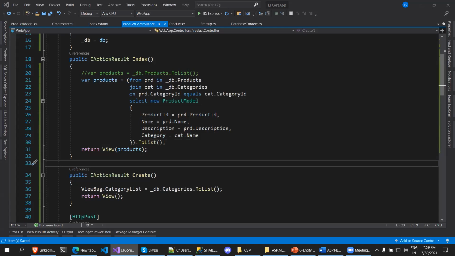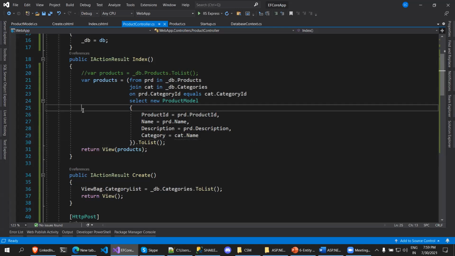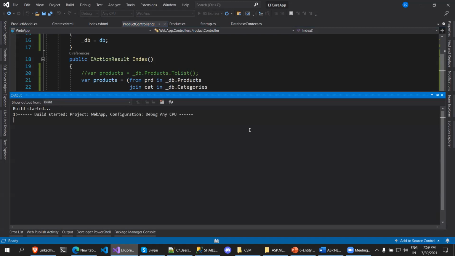This is the way I added the product list. So check now whether you're getting the category name also.